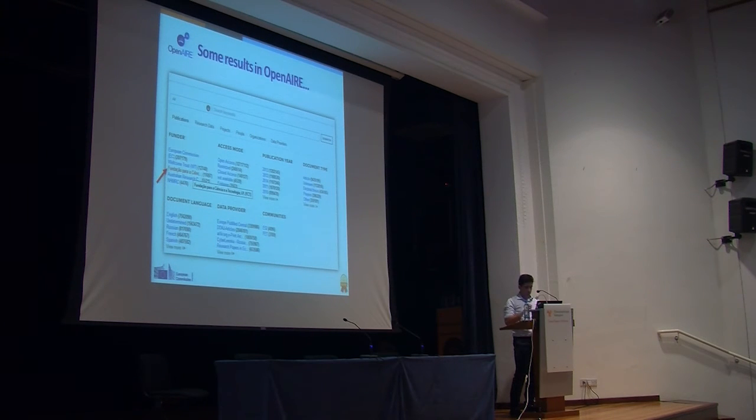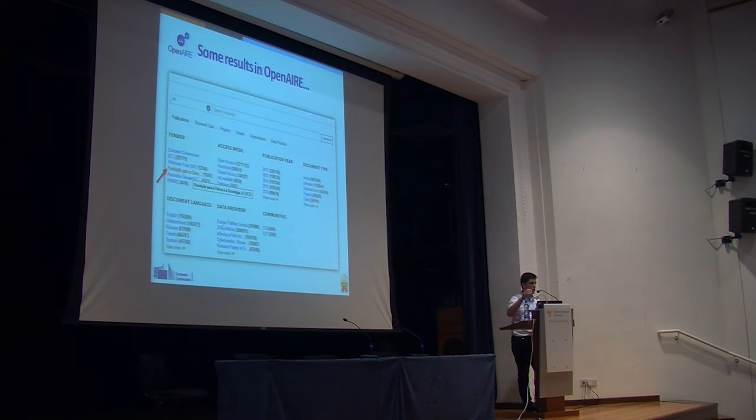Just finishing a slide, to show you that all this is important because, as I told you in the beginning, OpenAIRE is also an infrastructure behind that can retrieve and aggregate the information of all repositories, and then you can have information about the publications. You have different filters, but in this case I put this arrow pointing to our national case.